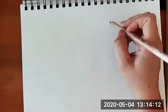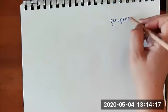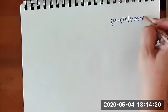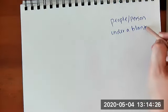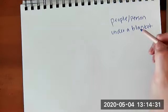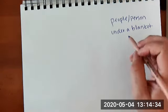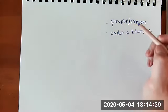Okay, so the way that I start a painting or a drawing is I like to think about, what do I want to do a painting or a drawing of? Now, a lot of times I want to do a painting or a drawing of a people or a person under a blanket, because that's my theme. But there's more to it than just that, right? There is the subject, and then there's more to the narrative.